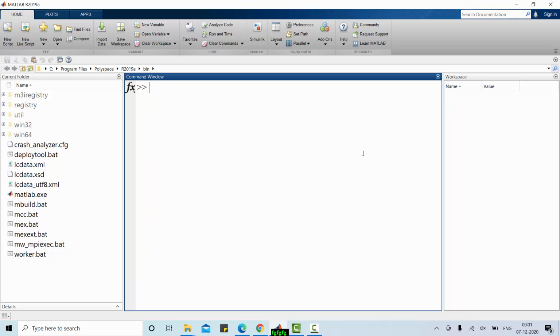There are few matrix functions performed in MATLAB, namely determinant of the matrix, inverse, transpose, like that. Let me take a simple 2 cross 2 matrix.